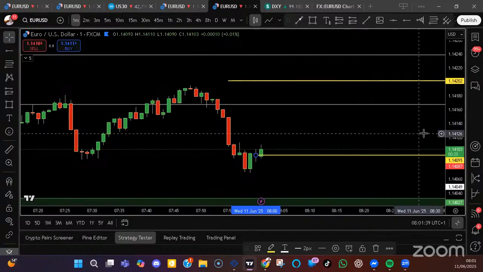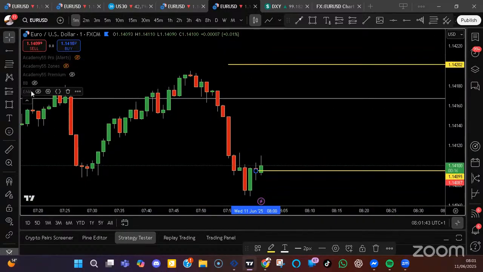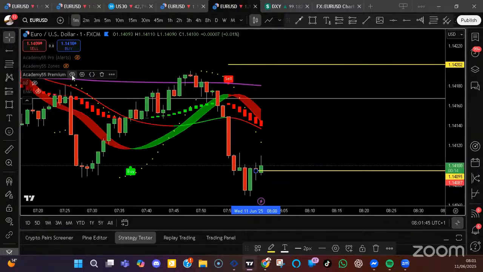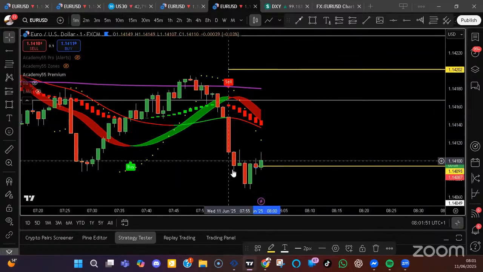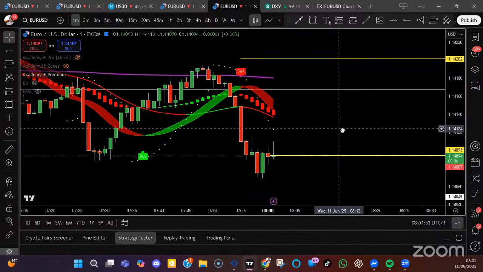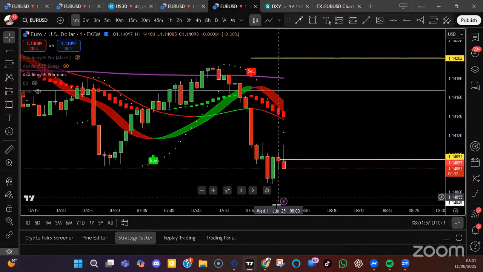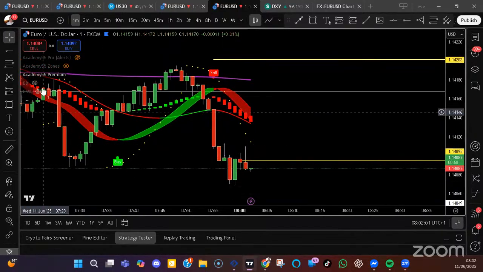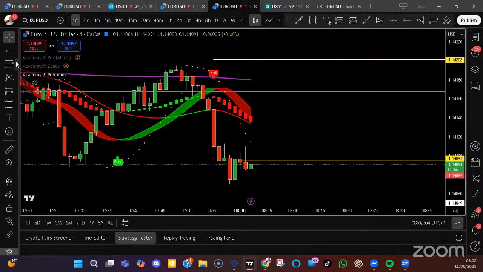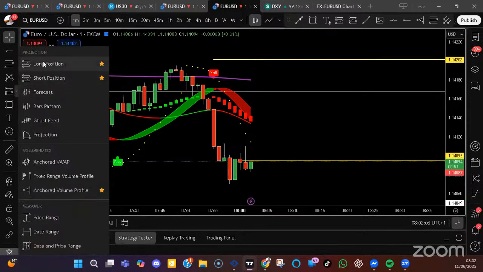So we'll put it down onto the minute, put our indicators back on, and that's what it looks like. So we know that's a sell zone and there's a buy zone. Price has been into the buy zone. So we are looking for the next buy, which would take us, this is what it would look like.